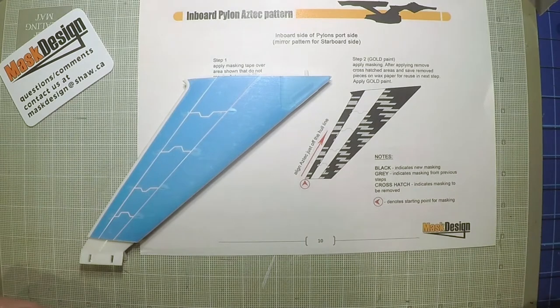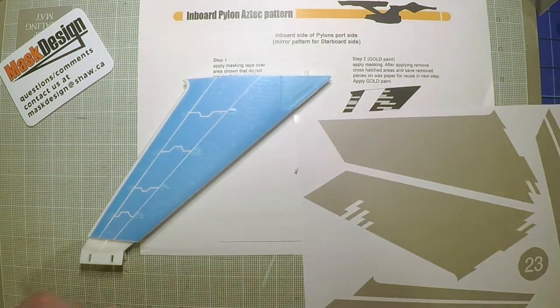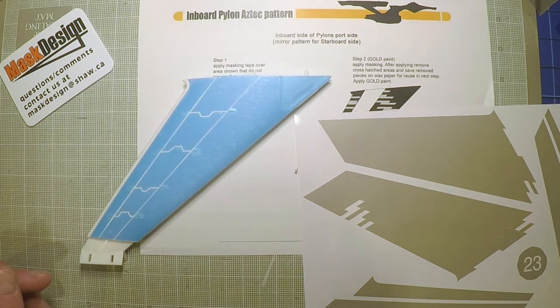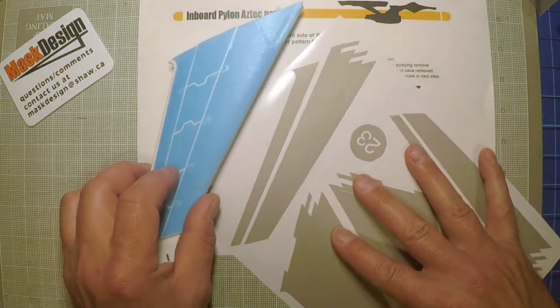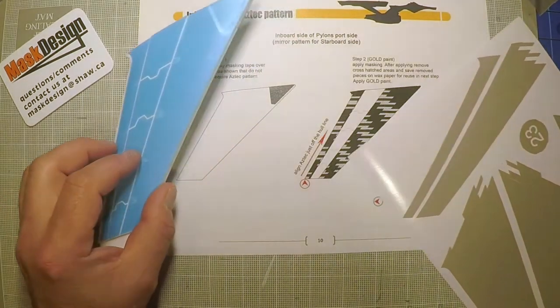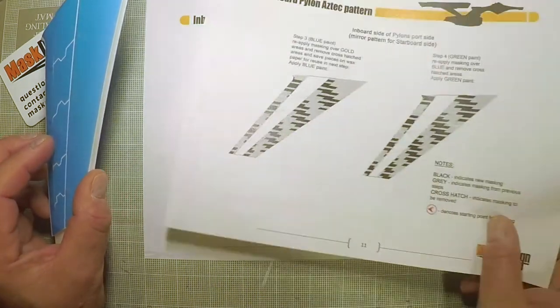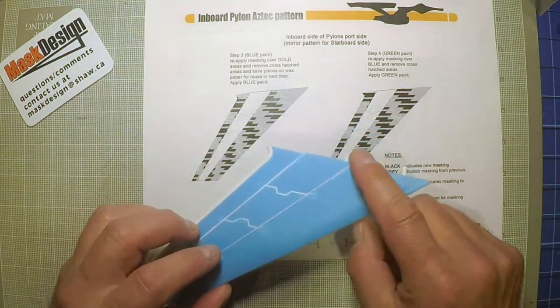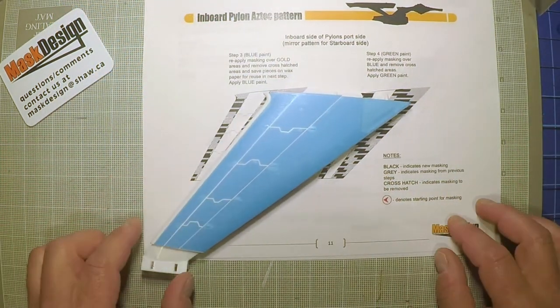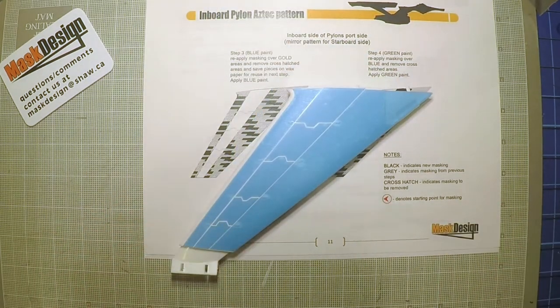We can go on to step number two. I'm not going to get into that because you've already seen it on the other side, but if you go to sheet 23, you're going to get the gray section, and that's your gray section to cover up your lightning bolts on this side. And then once you're done that, you can move on to step three, putting all the gray back on, going to blue and going to green, and then that sets up the inboard and the outboard pylons.